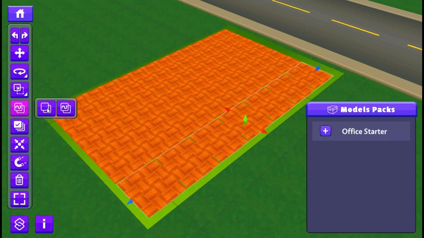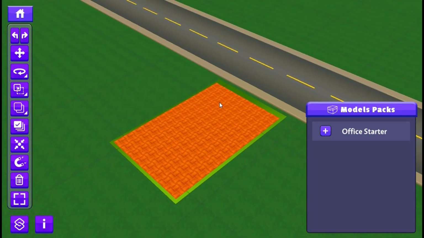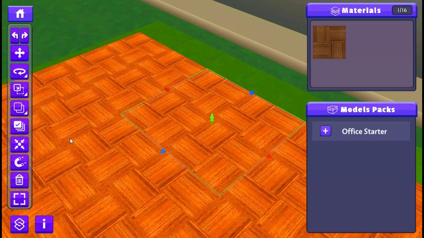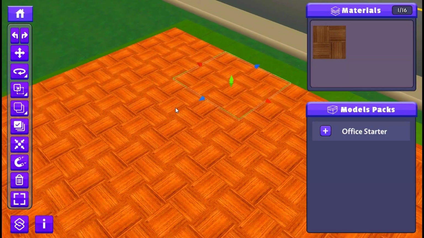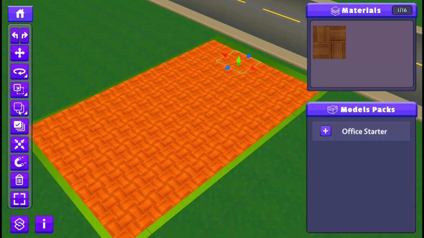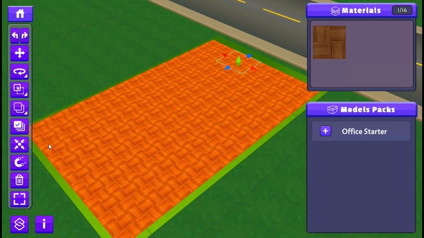All right, now I have covered the duplicate, and I have also talked about this button, which is for multi-select, and the other one is the focus. As I told you before, when you select an object and want to focus on it, just click on this button to focus on that object. You can also press F on the keyboard. I should also mention a shortcut for the duplicate. Control D is the shortcut for duplicate. And if you want to know more, just click on this chain to learn more about the shortcuts.